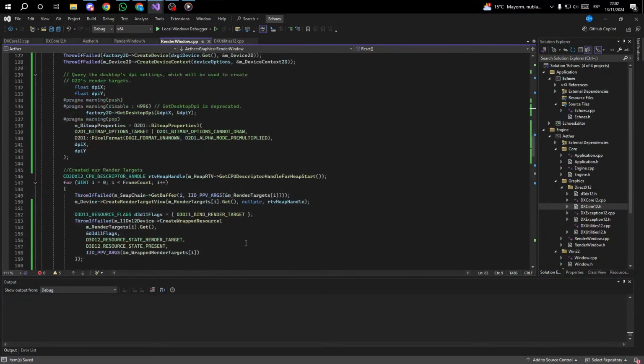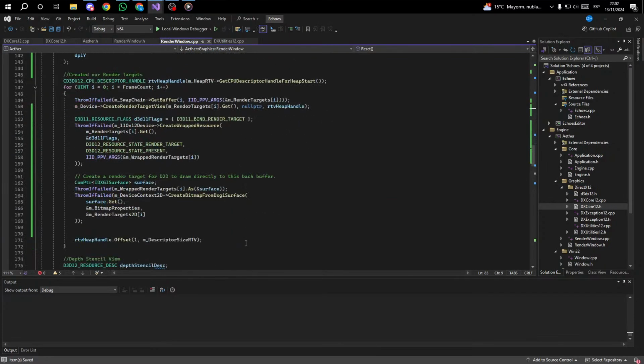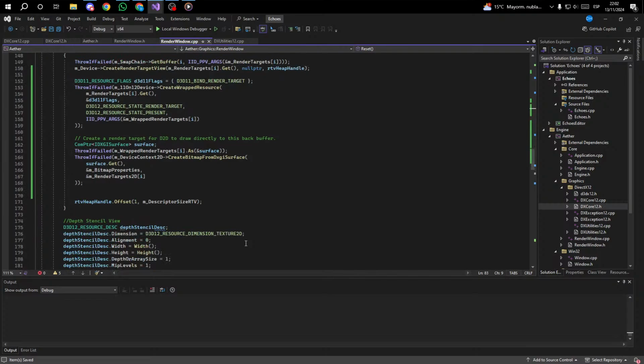Let's have a look here. In this section here, we can see that we are using a function called create wrapped resources. Now, this means that we are actually adding these resources to the command queue. If we do not then take these back off of the command queue, we are going to have problems.